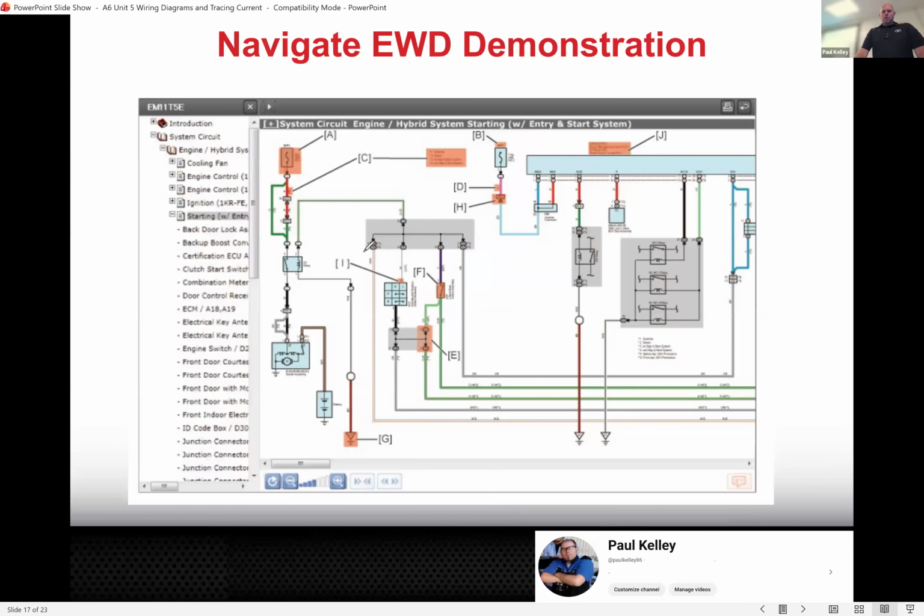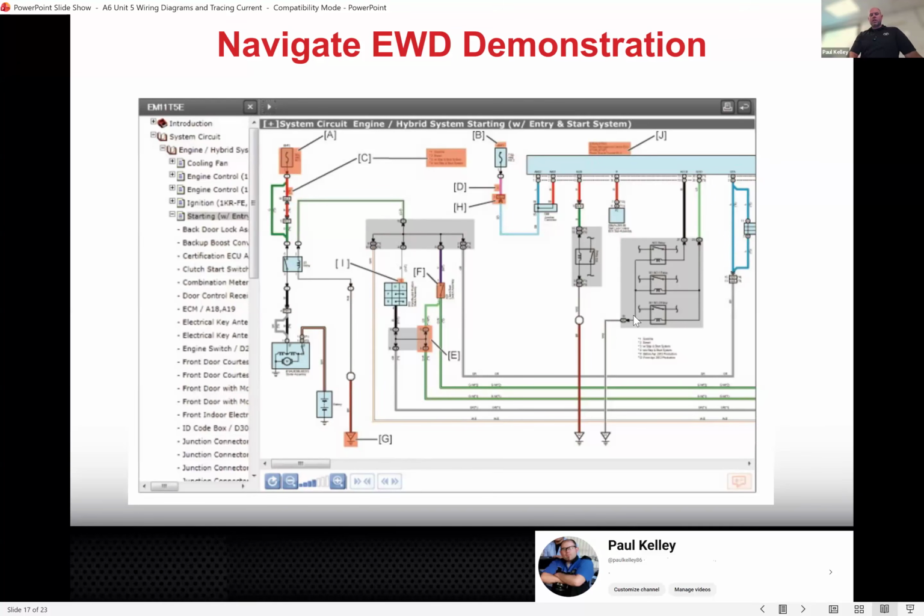All right. So this is Toyota specific, but I think you'll learn to like it. It's showing you like you can navigate this wiring diagram, and I'm going to show you this on another screen. It's showing you all the diagrams you could pull up. So some of this is like when you want to check the terminals, you got to find the pins, right? Like the guy told me at work. You got to actually find the correct wiring diagram. Then you got to navigate to whatever the thing is that doesn't work.